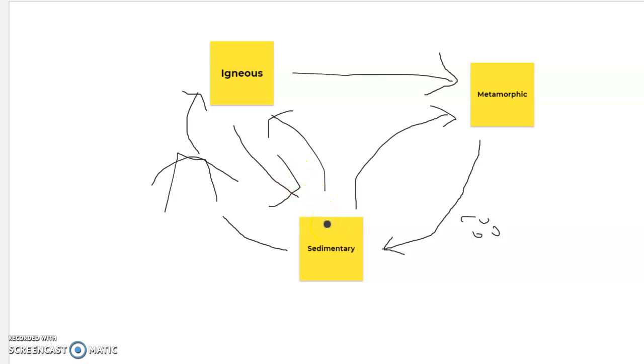Tomorrow, you're going to be creating your own rock cycle and then explaining how the rocks are changing into each other. So you're welcome to use this video as an explanation to talk about how an igneous rock can turn into a metamorphic rock could turn into an igneous rock, but you will have to do some explaining on how that is possible while you create your own rock cycle. You can do a couple arrows, you can add as many arrows as you feel confident doing. You'll just have to explain how the rocks are turning into each other. So I hope this video here helps with that explanation.